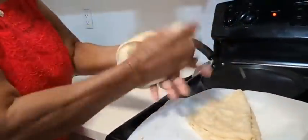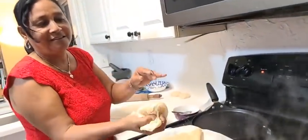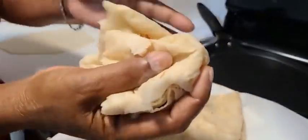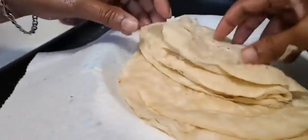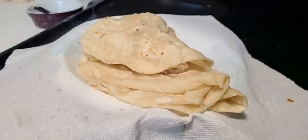Oh, that was awesome. Nice roti, eh? Soft, see? Stay still, Mommy. Wow, look at that, guys, look how nice.